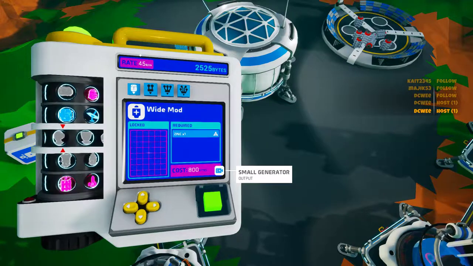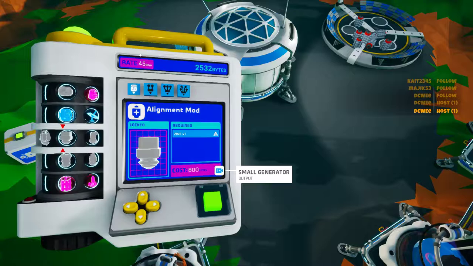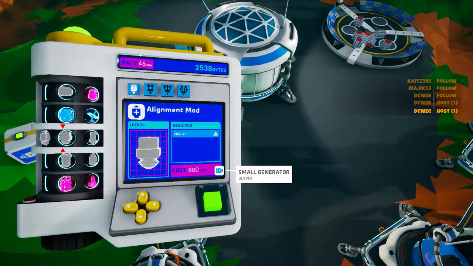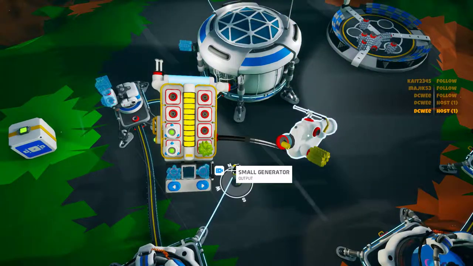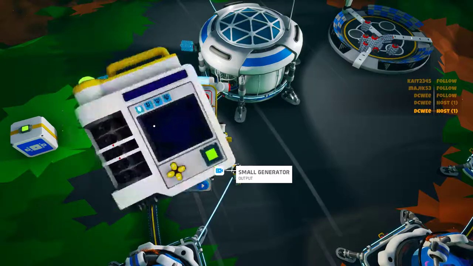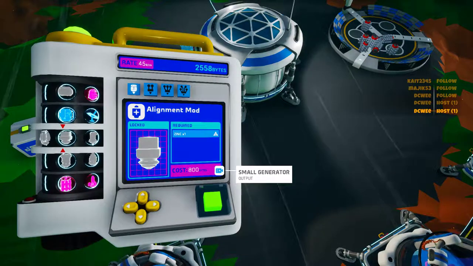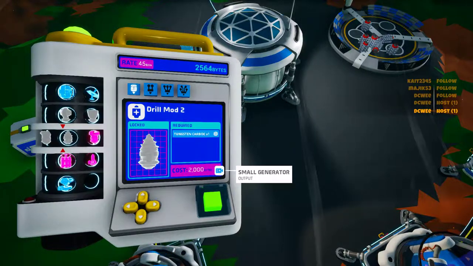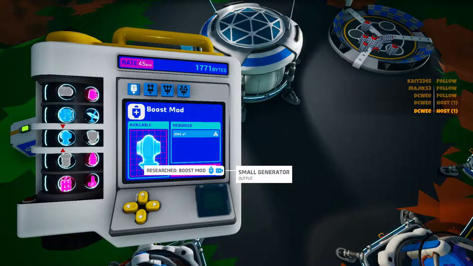Boost mod. One zinc. Everything needs boost mod, wide mod, narrow mod. It might be very well for the gathering gun. How do you call it? Terrain modifier, gathering gun. Not sure right now. Okie doke. Drill. Ceramic, tungsten carbide, diamond. Oh my. Let's take this boost mod. Because it looks nice.